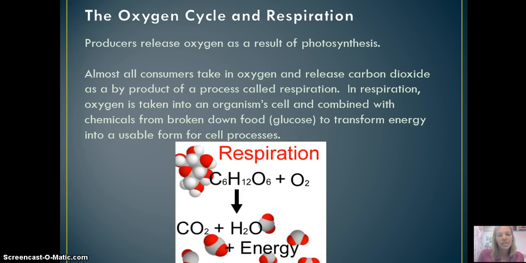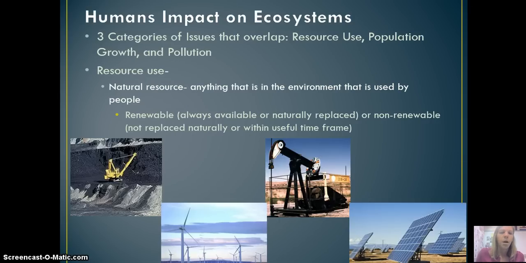Respiration is similar to photosynthesis because you have to use glucose, which is this right here, and you have to use oxygen gas, and then we're going to be releasing carbon dioxide as well as water as well as energy. So you also would need some form of energy for this to take place. And I know you can't see that really well, but for whatever reason, energy was left out there, and it should be included.